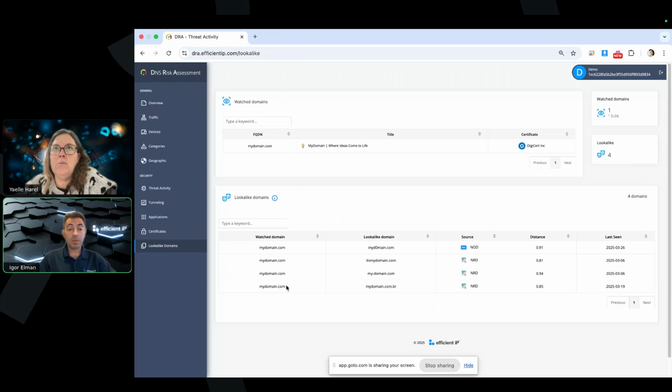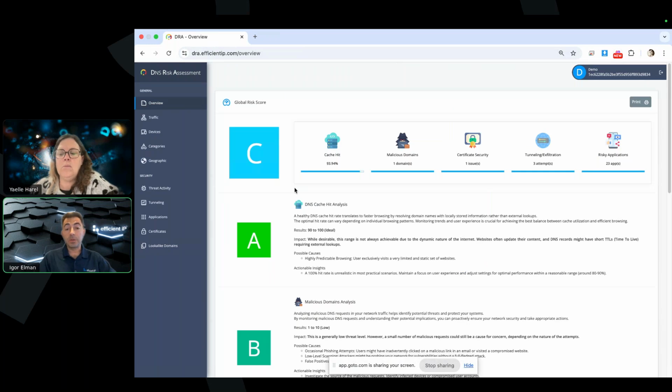Maybe you decide to implement your own policies, block those domains, put them in the blacklist just to eliminate any of those potential breaches. So that's the tool. And of course, all this information comes together in the meaningful report. As we mentioned, this is totally free for you to access for each and every data set. The report will be given with our own scoring.